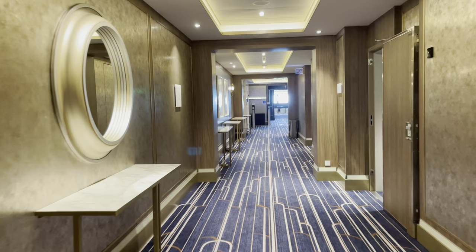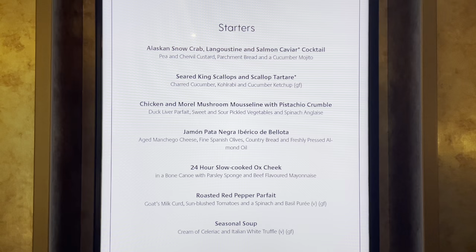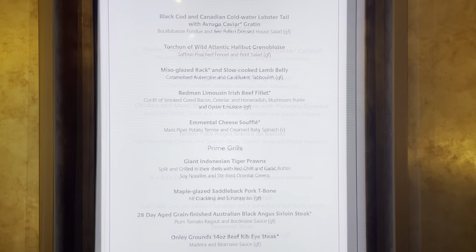Now then, high up and en route to the Crow's Nest is the fine dining experience, that is the Epicurean. Currently on Iona, this experience will cost £25 per person and you'll have essentially a zillion courses to try and get through in about 4 hours. No, it's actually really, really good. Recommend it.